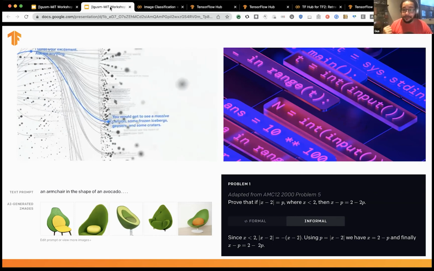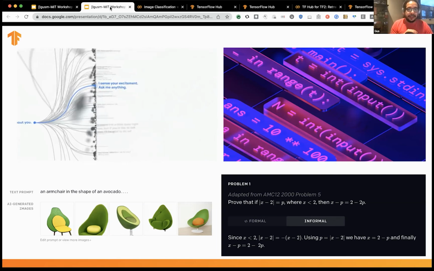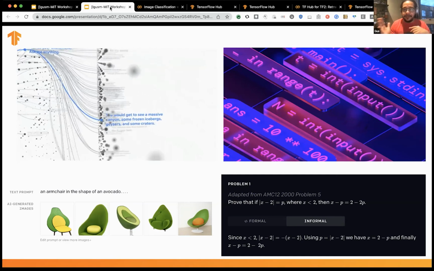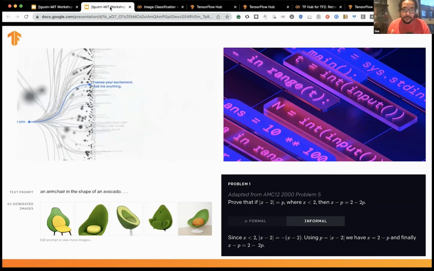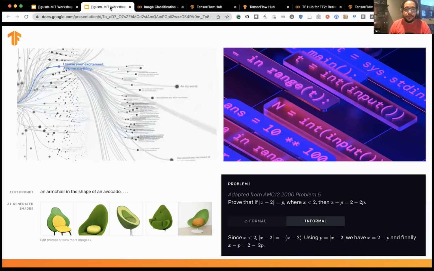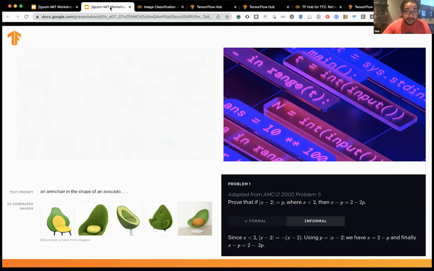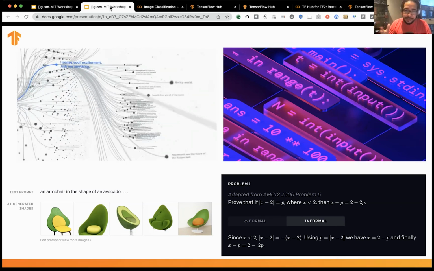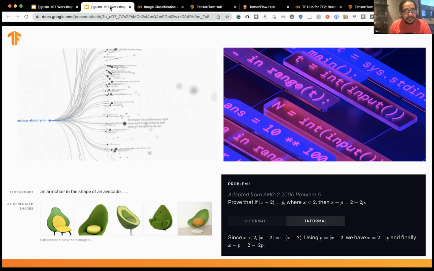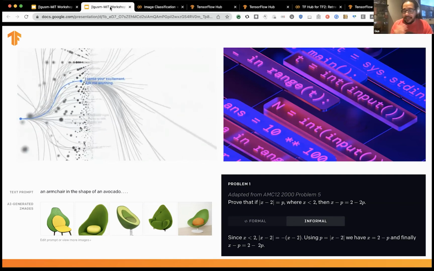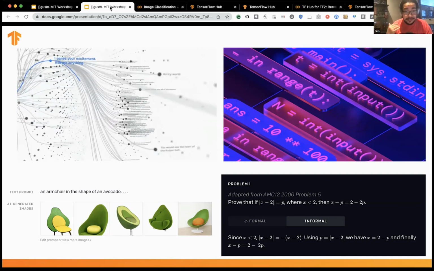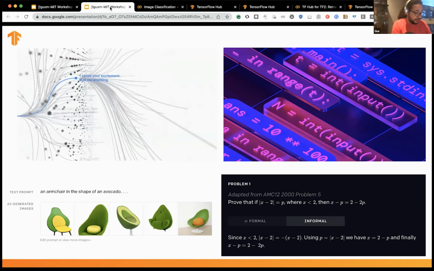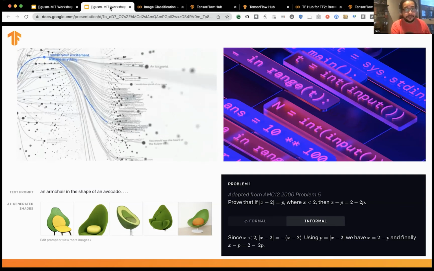Also this week, as I mentioned, they created a model that can prove theorems. You give the first part of the sentence: prove that if the model of x minus 2 equals p, where x is less than 2, then x minus p equals 2 minus p. So how do you prove that? The model learned how to do that, and it even solved two problems from a math Olympiad competition. If you think about that, it's amazing, right? This is huge. Again, the model is not perfect, but it's a start, and it's all based on language, based on text, understanding text, converting to something. This is almost like magic for me, right?